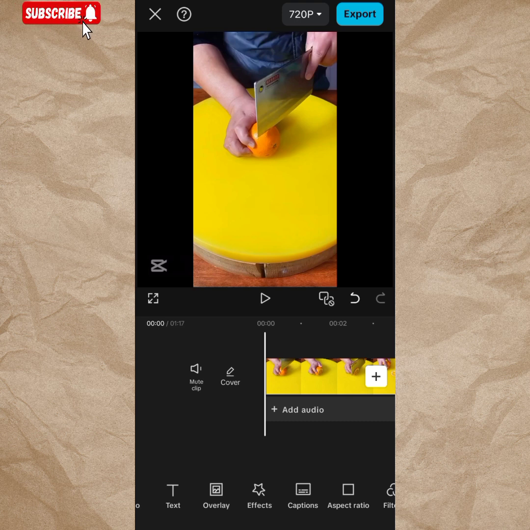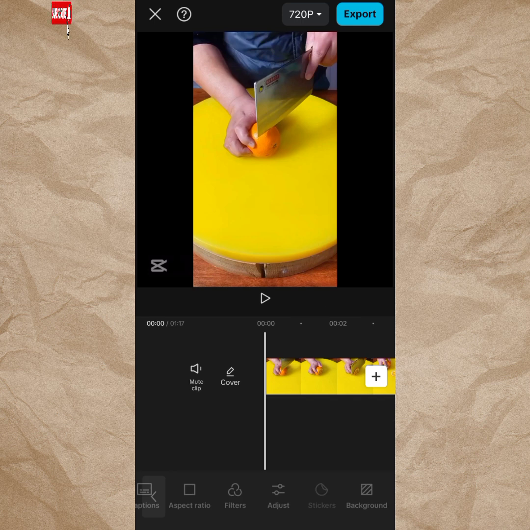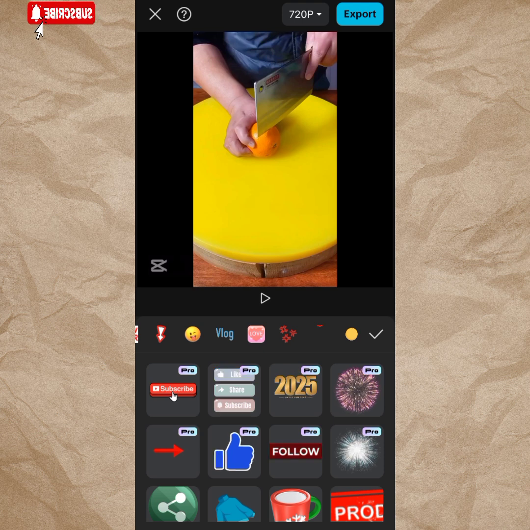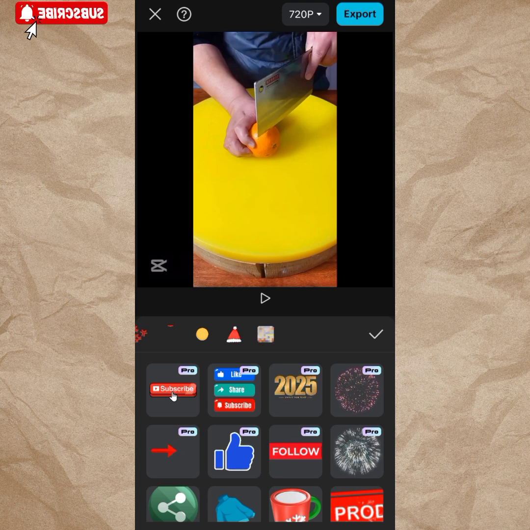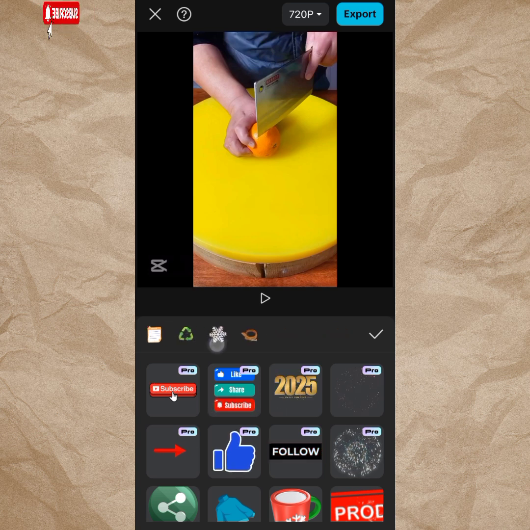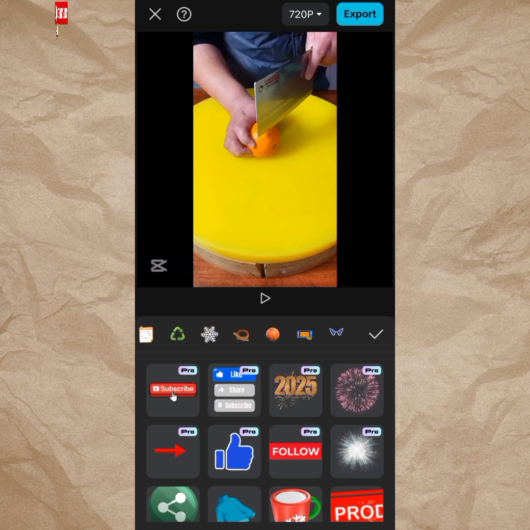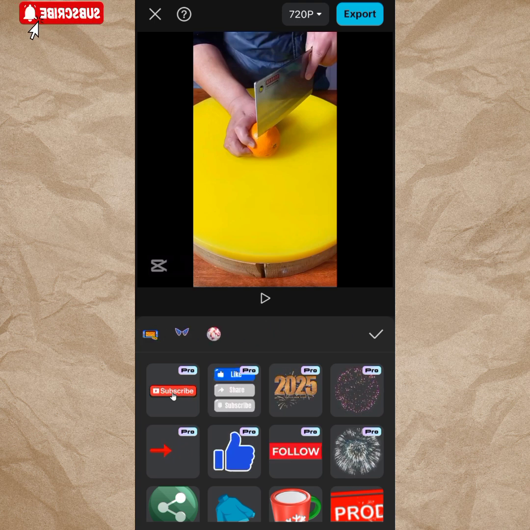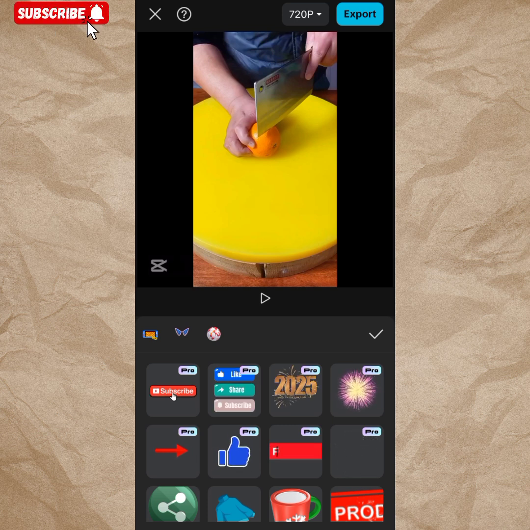Now for some people, you might already have the template on your CapCut app. All you have to do is scroll to where you see stickers, click on stickers, then you scroll these icons up. You will see one that looks like a mobile phone or a laptop. Then you start searching the stickers one after the other and you're going to see the mobile phone template. But for me, I have already done that. I searched all of the stickers one after the other and I did not find that mobile phone template.